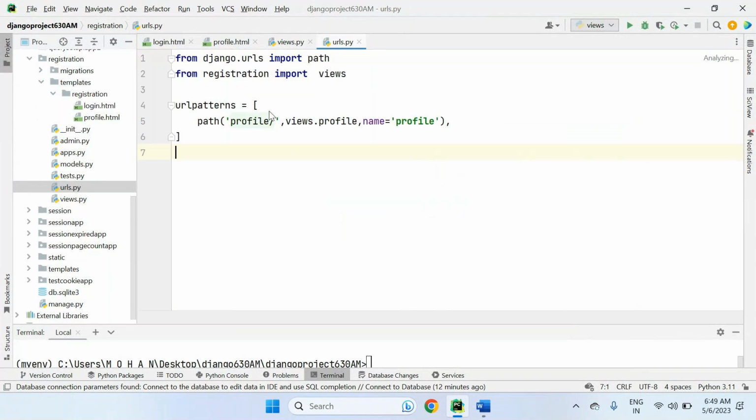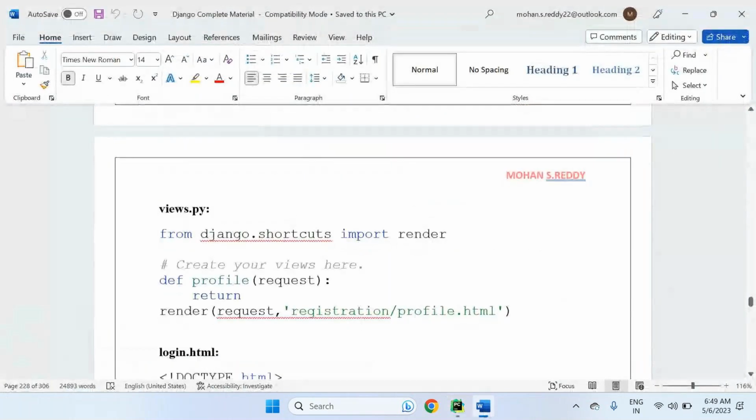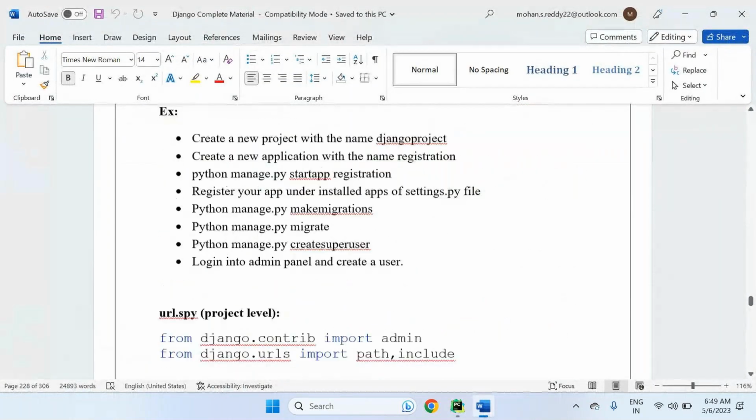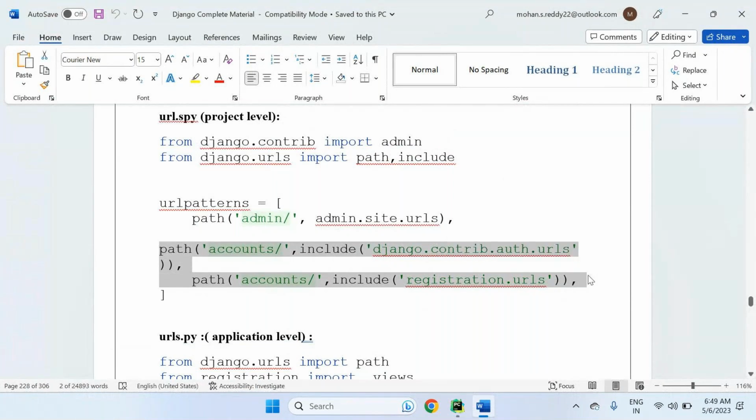So I'm taking this URL pattern, profile, name equal to profile. And we need to include this URLs into the project level URLs, yes, why not. So in project level URLs, two things we need to include, sir. These two things come under the Django authentication system.